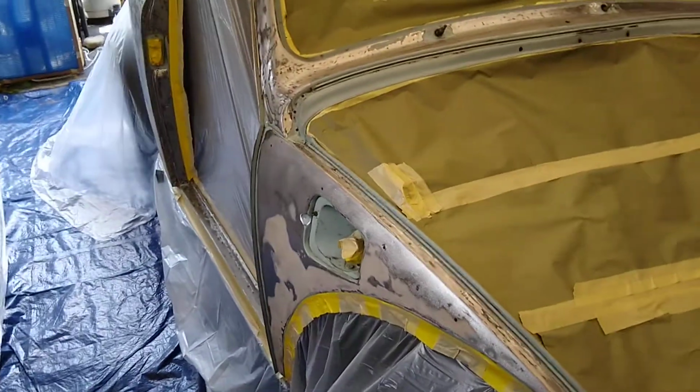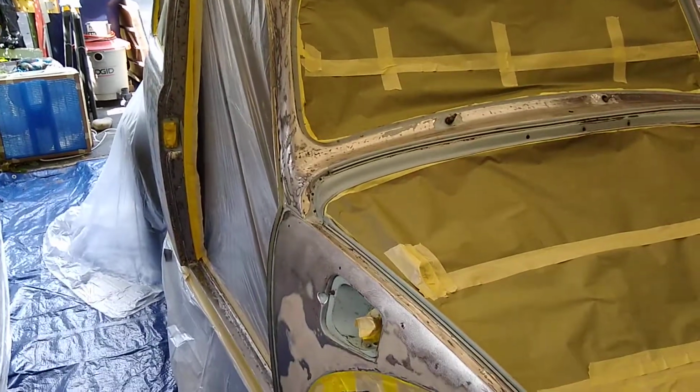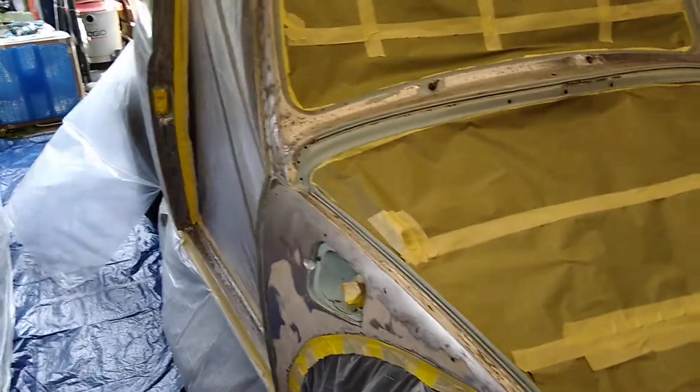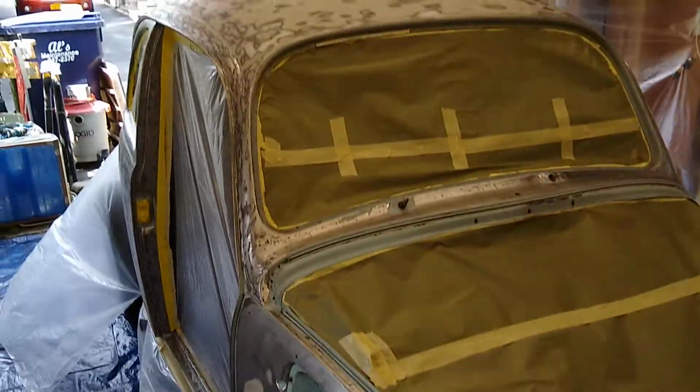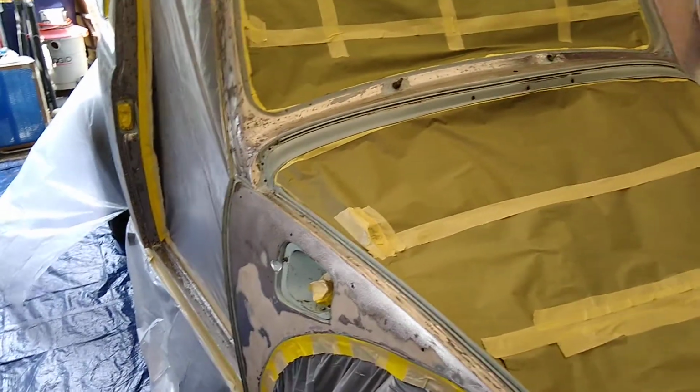When I started, what I figured I would do is simply repair the areas where the paint had been damaged, layer them with some Bondo, get everything smooth, and then scuff the whole thing and then paint it. And what happened last weekend was that I was putting on some masking tape, you know, special yellow automotive tape, to prepare to prime the inside dashboard of the car.